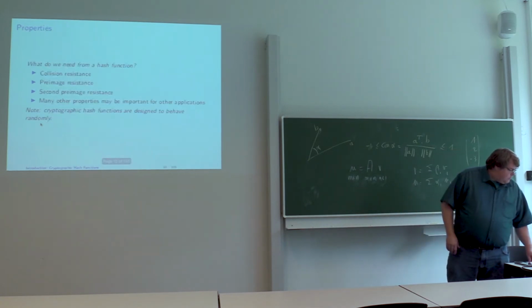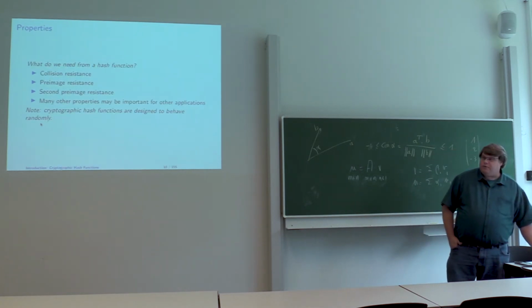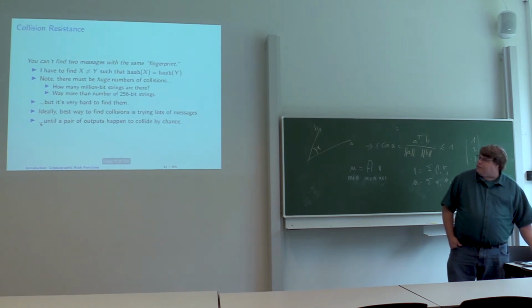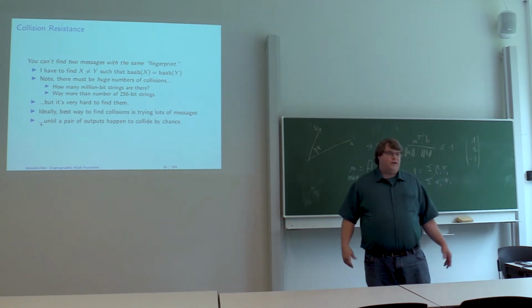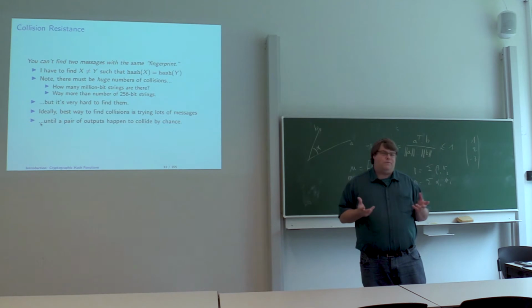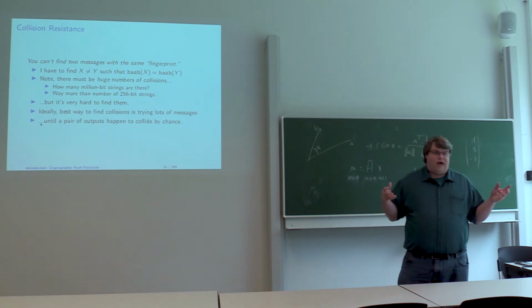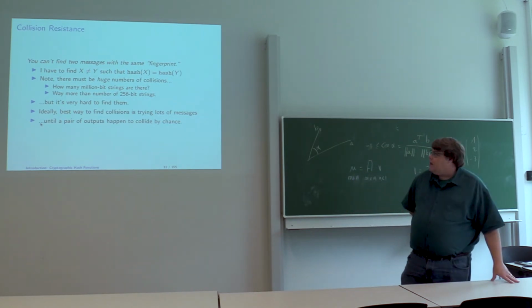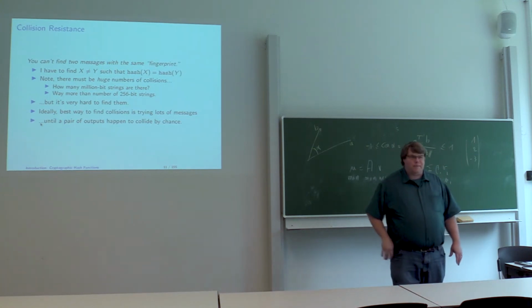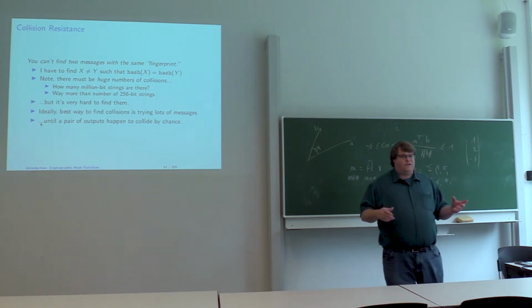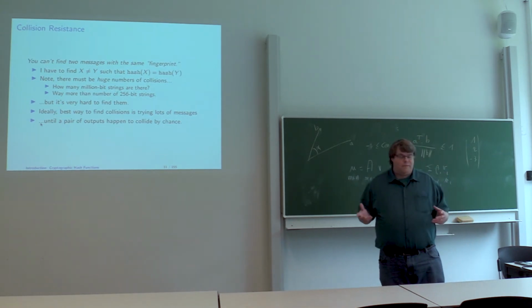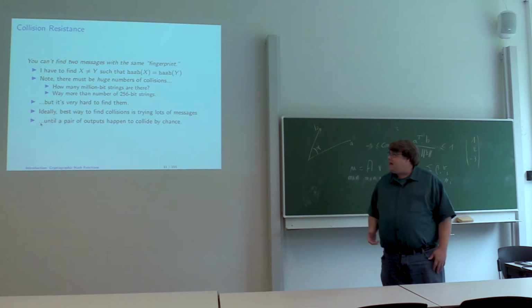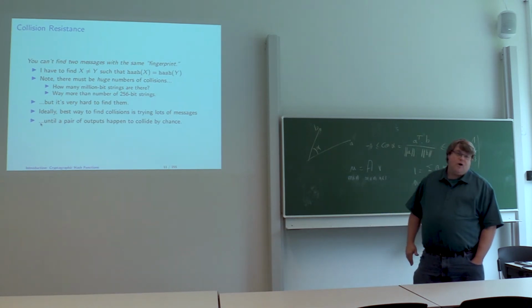And so there are 3 properties we always talk about when we talk about hash functions. This is pretty basic, but I'll just go ahead and cover them. First thing is collision resistance. That just means it should be hard for you to find two messages where these two messages have the same hash output. This is sort of weird because you might be hashing a 1,000,000-bit message and getting a 256-bit output. So just by counting, you can see that there are a huge number of collisions. But the idea is it's supposed to be hard to find them.